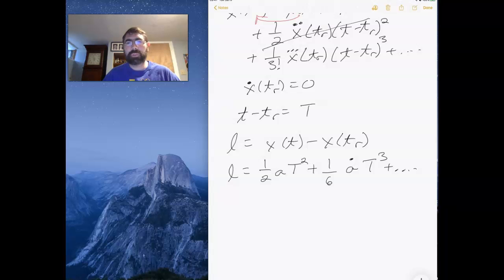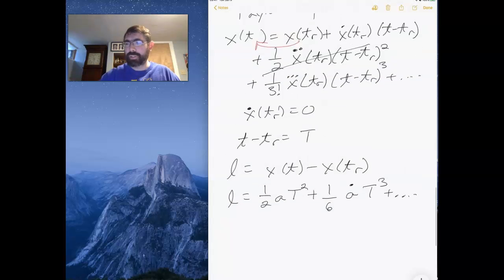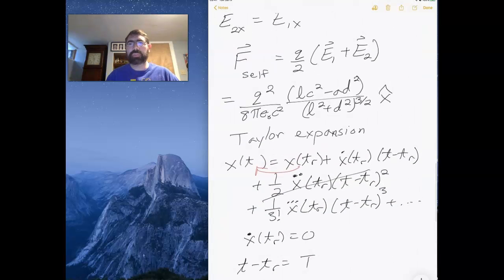In this video, I'm continuing our discussion of the cause of the radiation reaction. We got to the point where we had written out the self-interaction term, or the force, of charge 1 acting on charge 2, where charge 1 and charge 2 are the two pieces of our point charge. We eventually want to take this expression and let the variable d, the separation of the two charges, go to 0.